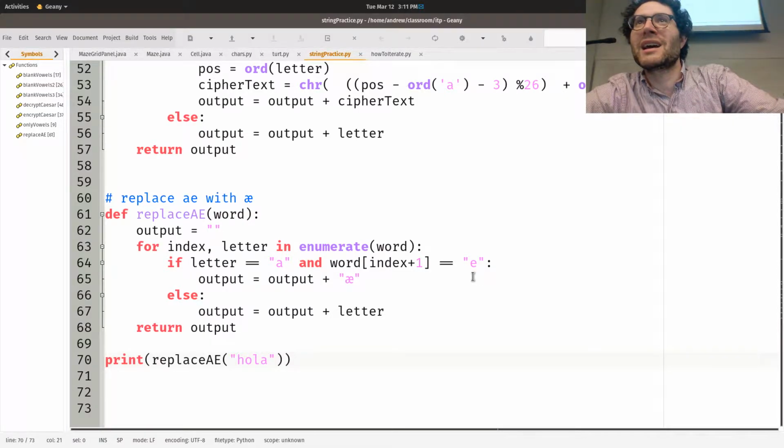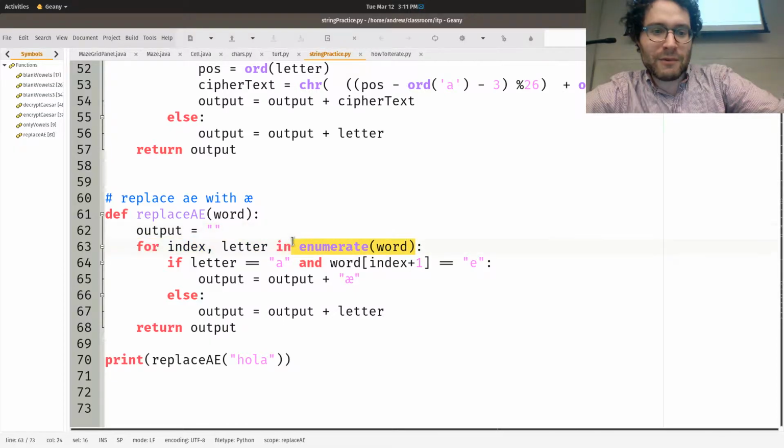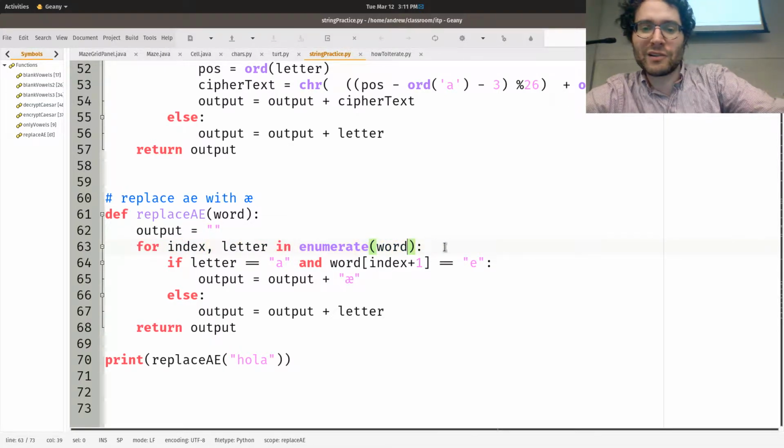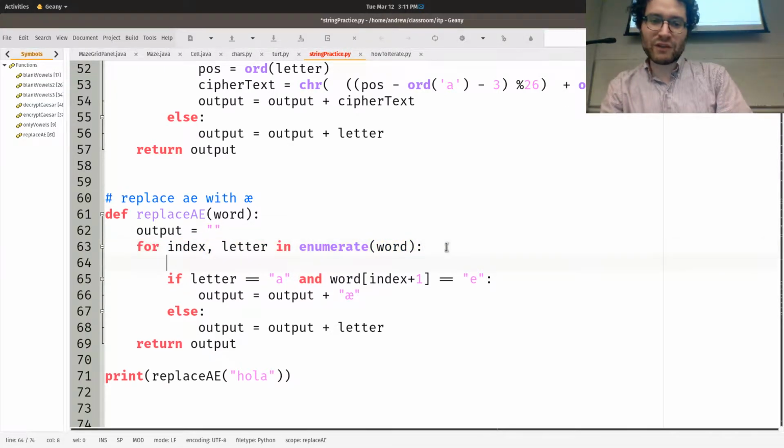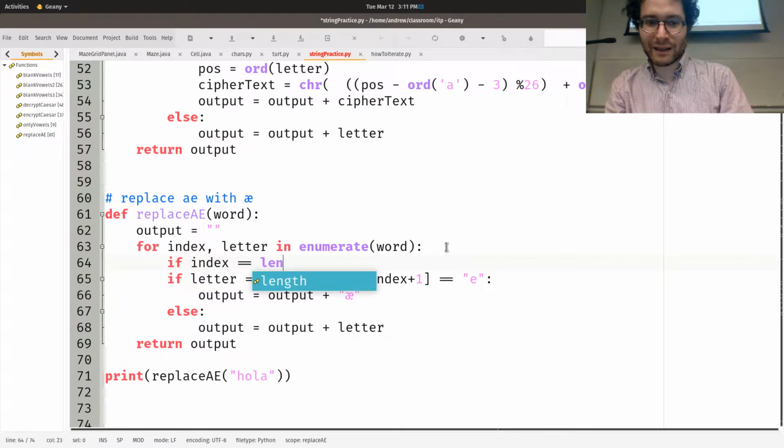So we got an error there. Uh-oh. So maybe we should cut down on our range. There's a couple ways to do that. If we want to keep using enumerate, one way is if index equals length.